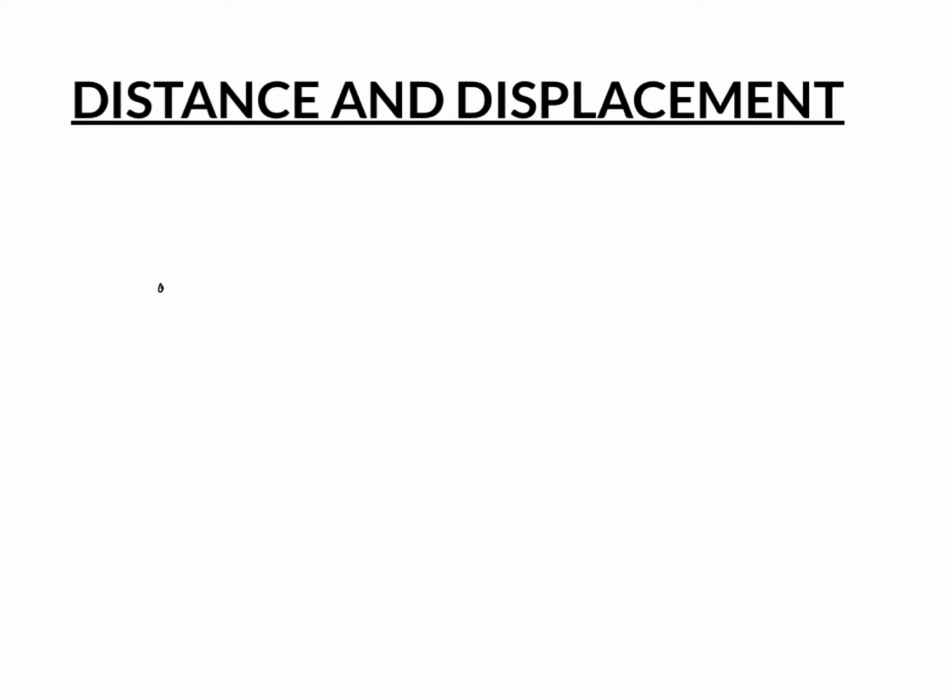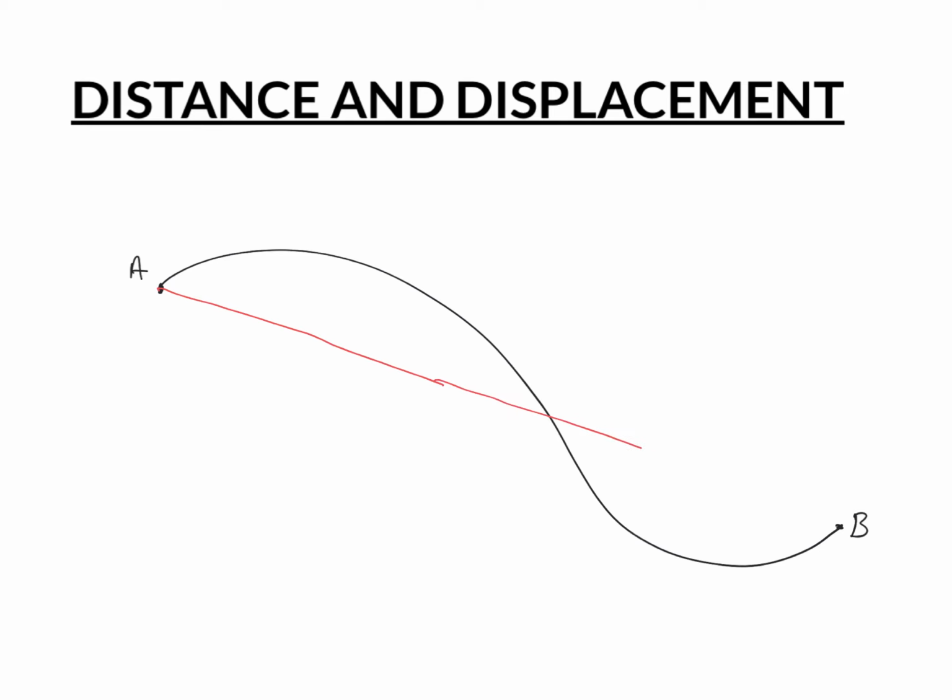We know that if an object is starting from point A, and assume that it's moving through a path something like this, and after some time it reaches the point B. So over here, what about the total length of the path? If you're finding out the length of this path, that will give the value of distance traveled by the object. At the same time, if you are just drawing a straight line from the initial point to the final point, this is going to give the minimum possible distance, or the shortest distance between point A and B, and that will give the value of displacement.